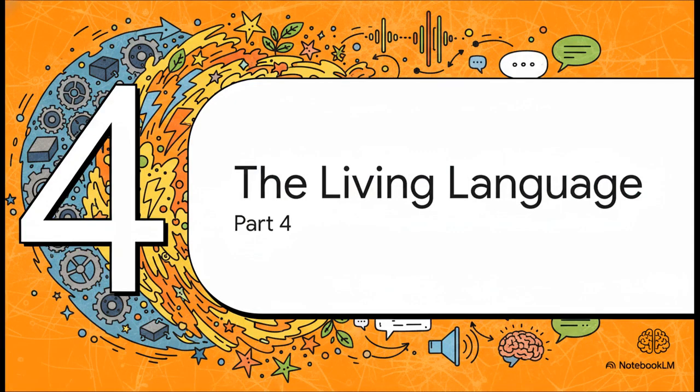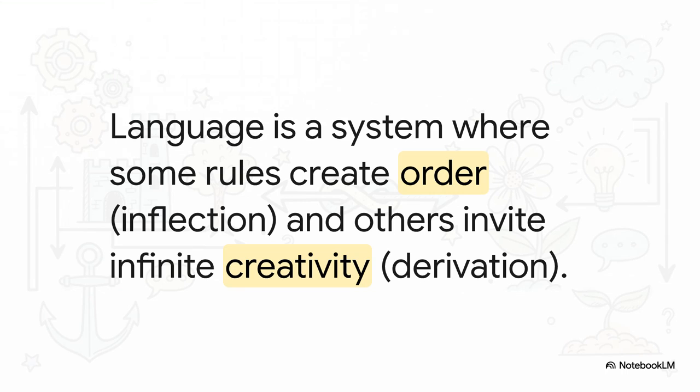So, how do these two totally opposite forces build our language together? Because this isn't really a story about opposition. It's a story about partnership. You need both of them to create the dynamic, living system that is our language. Look, the really crucial thing to take away is this. Language is not some dusty old list of words in a dictionary. It's a living system. We absolutely need the order from the grammar manager so we can communicate clearly, but we also need the creativity of the content creator so our language can grow, adapt, and express literally anything we can imagine. You just can't have one without the other.